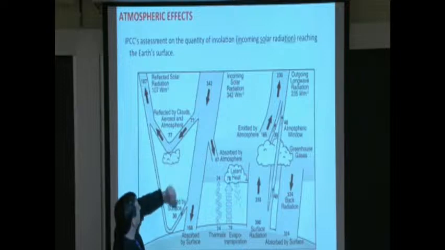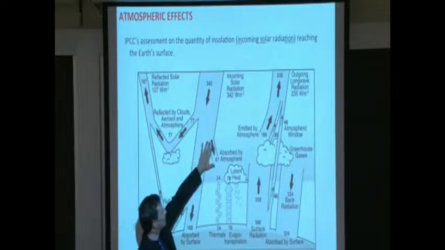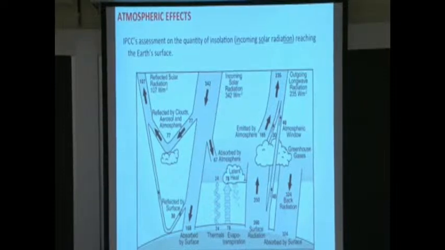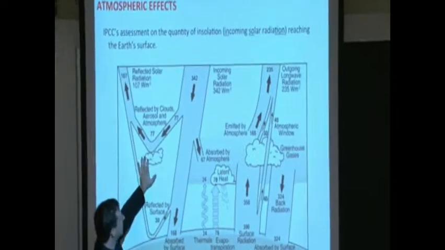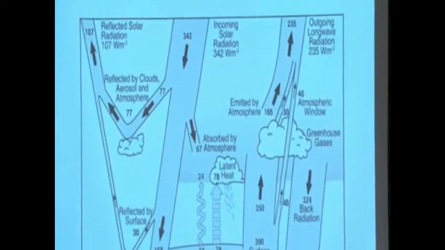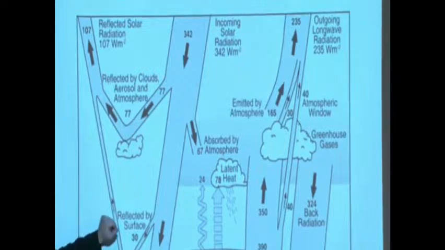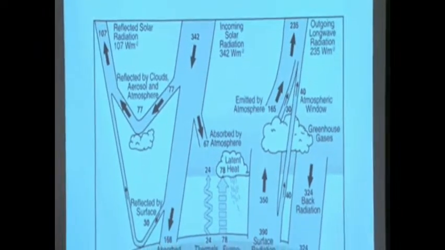We have reflection off of clouds. That's pretty clear to see from here. Looks nice and white. We have some absorbed by the atmosphere, typically in rotational or vibrational modes of molecules up in the outer atmosphere, sometimes by particulate matter as well. And then we have the amount that's absorbed here by the surface, of course, reflected as well. And so the amount that's incident on the surface or coming down to us is what we can actually use to make solar energy. And this is an average, right? Because sometimes the cloud cover is a lot greater. And for that particular day, we will have a lot less resource striking the ground at that given time.